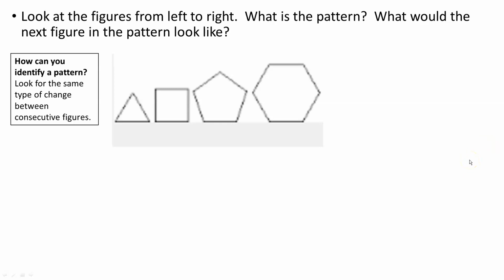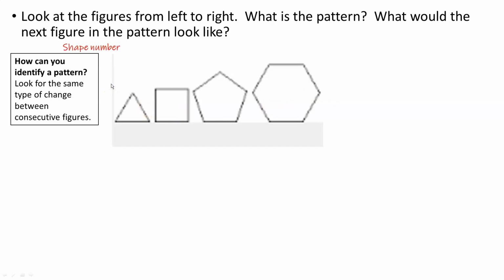Okay, so let's do a problem. Look at the figures from left to right. What is the pattern? What would the next figure in the pattern look like? So, how can you identify a pattern? You look for some type of change between consecutive figures. What's changing between these figures? Right, we're gaining a side.